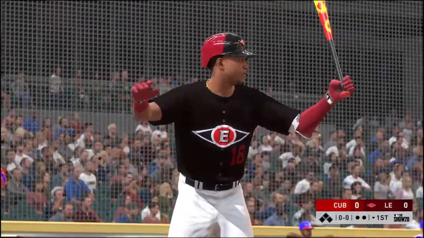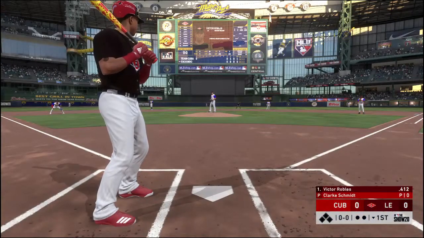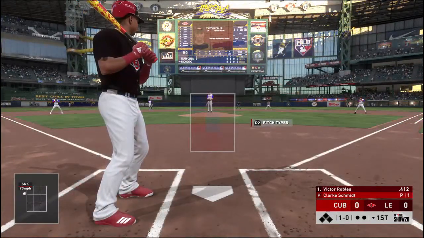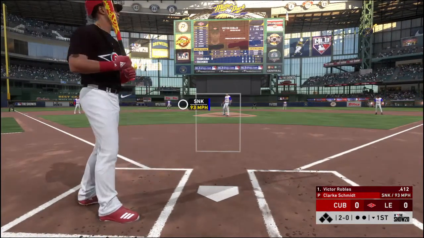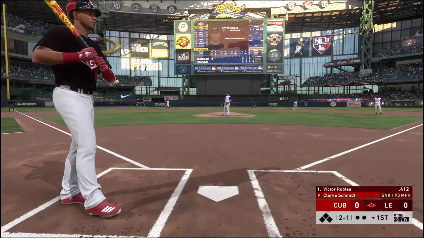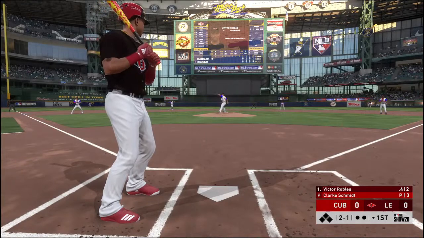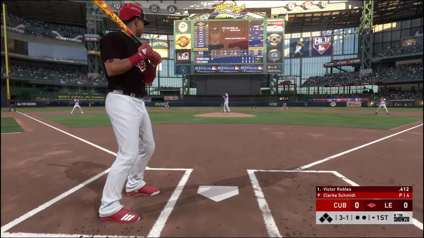Victor Robles digging in now. He'll lead things off here in the bottom half of the first. The center fielder, Victor Robles. Now the pitch. Nope, that's inside. Ball 2 now. Over the outside half, and it's 2-1. A little too tall that time. 3-1 now. Having a little trouble finding the zone to start the night.